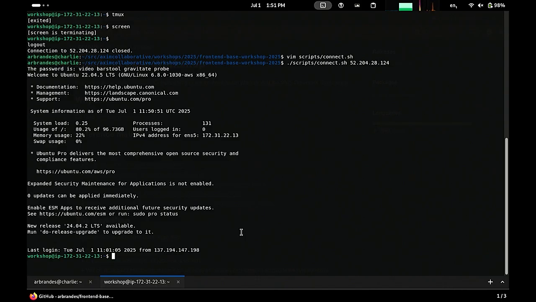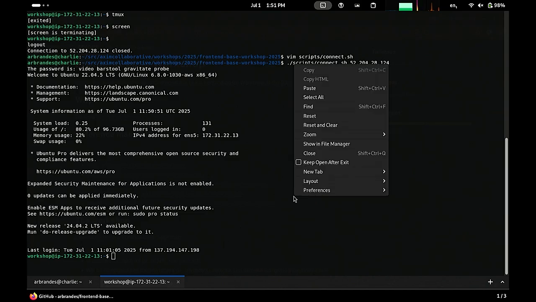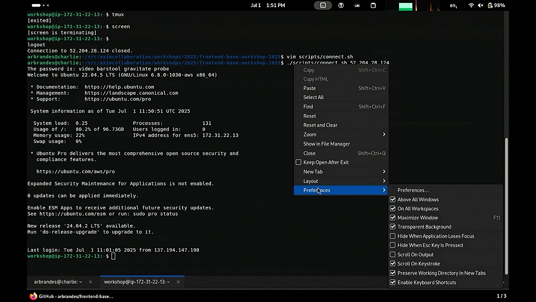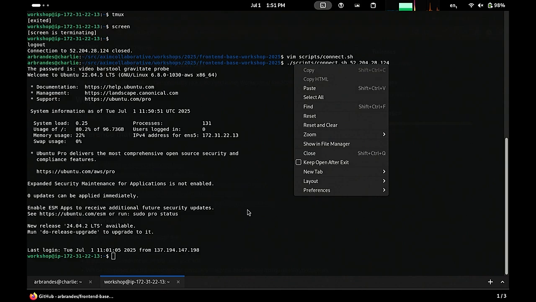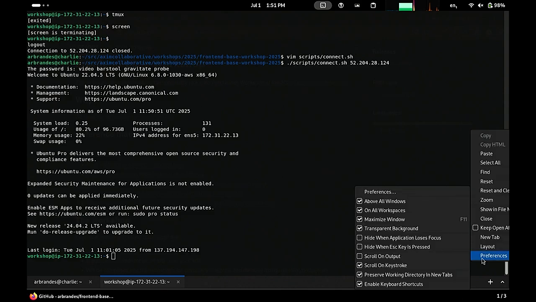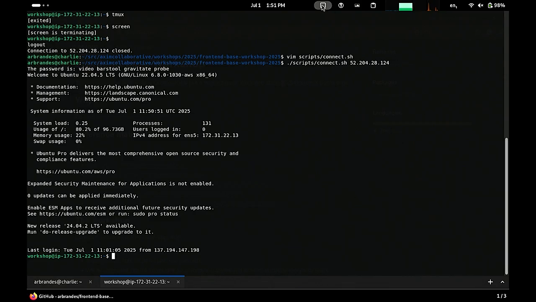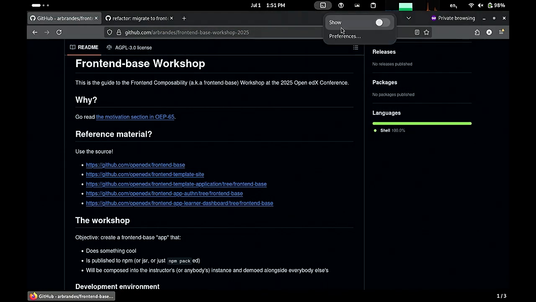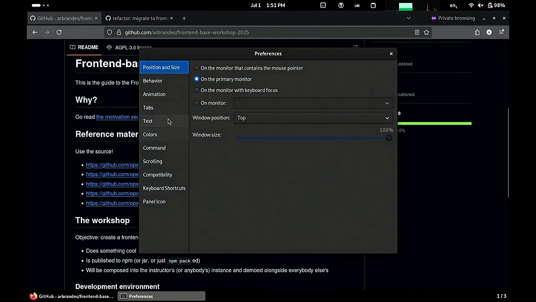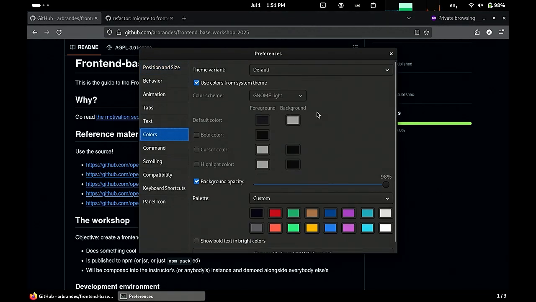Go ahead, question. Oh, I'm so sorry. Yes. Let me try something different here. I don't do this very often, but you're right. Thank you. If you right-click at the top in the DD term thing, preferences, and then there's colors. I probably want black on white, right?